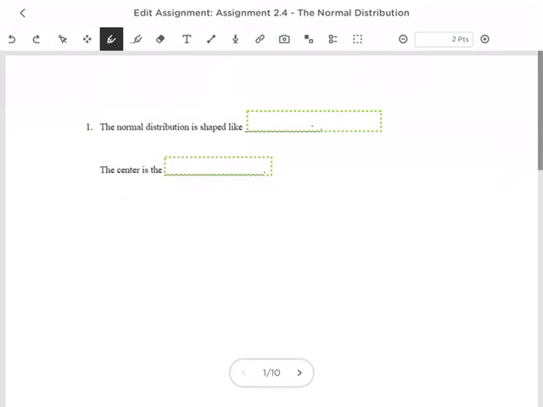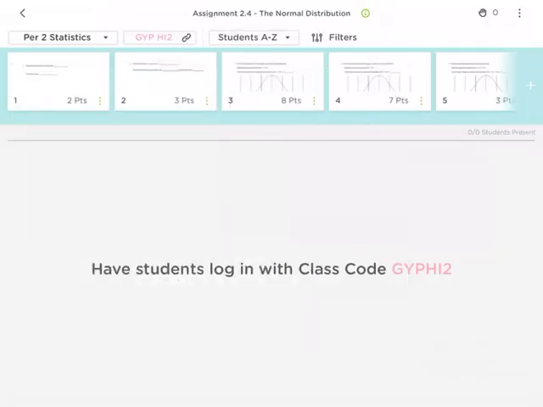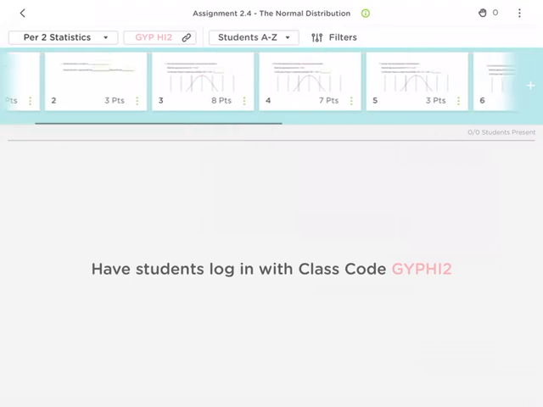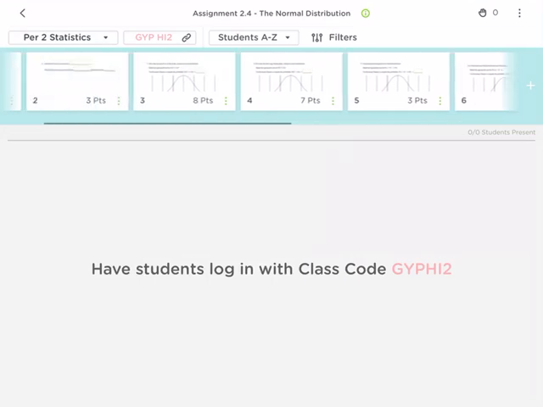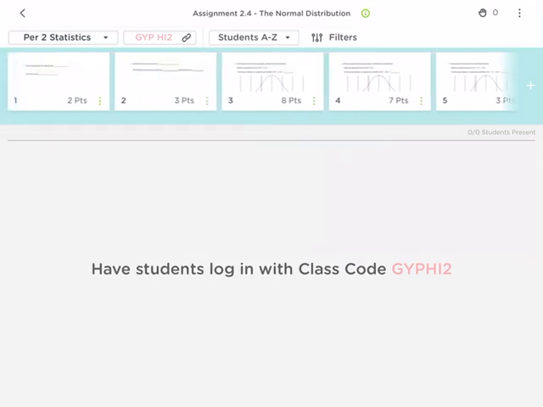So the normal distribution is shaped like what? You'll be able to type in, when you're taking this as a student, your answer. We just saw that the normal distribution is shaped like a bell or a mound. Okay? As you're working on this, I'll be able to see your writing and I can give you assistance. I will also set this so that you can see if you're getting the answers right, so that you'll get some feedback in that way as well.